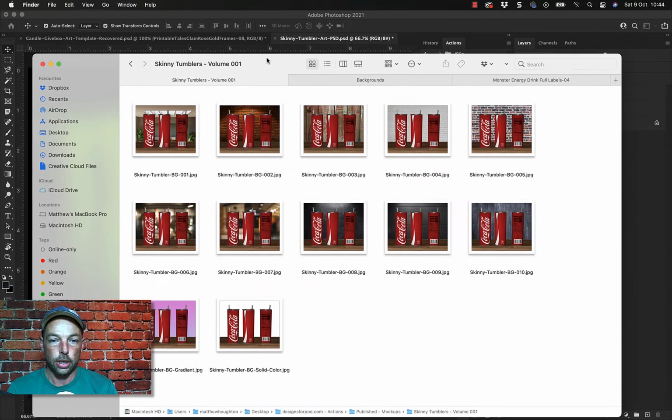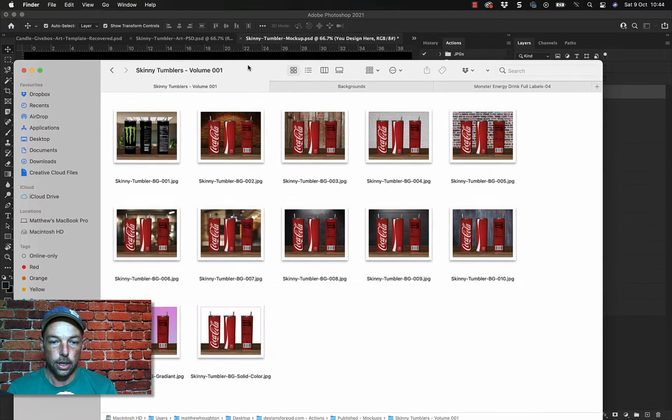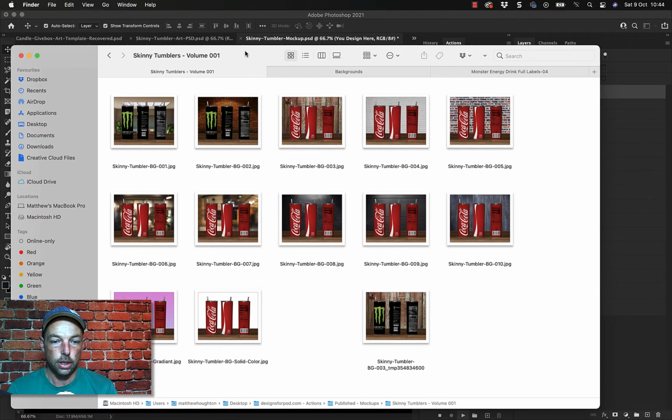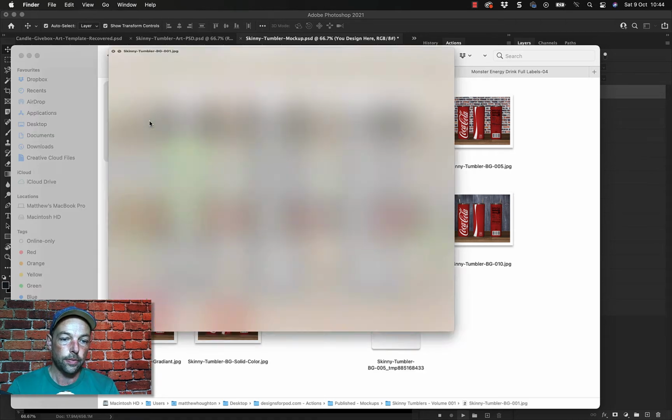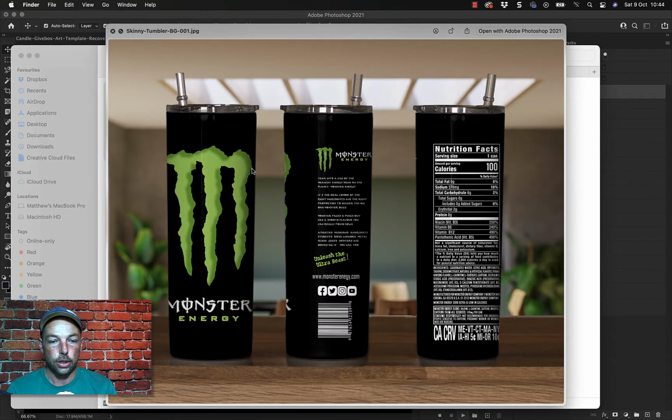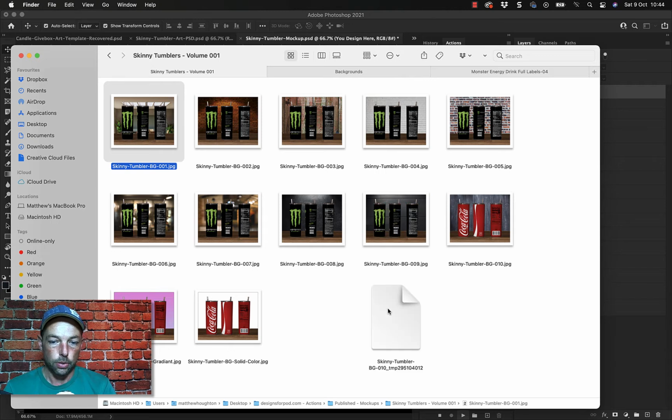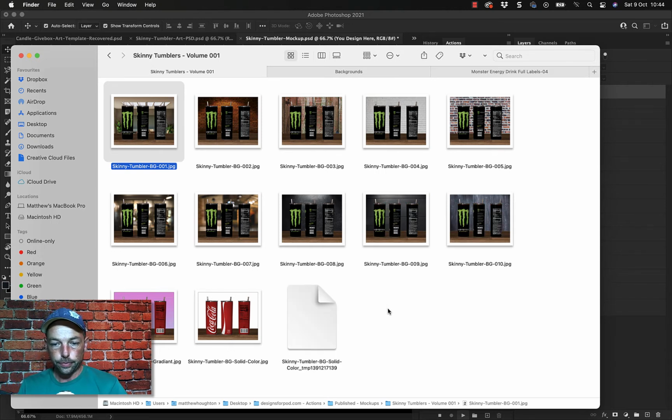It always slows it up when I'm screen recording. Okay, here we go. So it started running, so you can see it's working now. So it's now adding those designs to the Skinny Tumbler, and of course, it shows the one single design wrapped around the Skinny Tumbler there like that. Okay, so we'll just give this a moment for it to run.